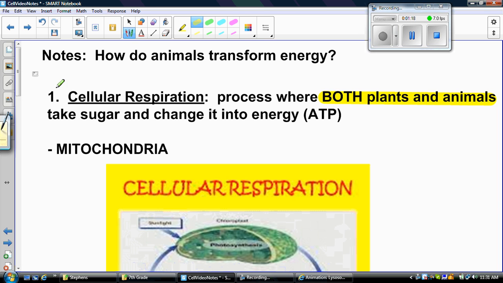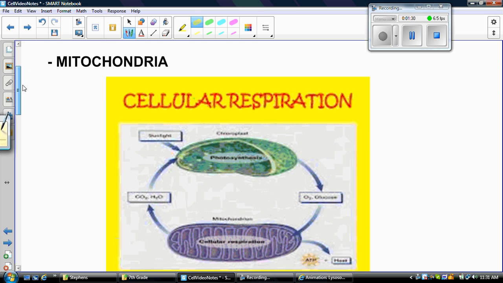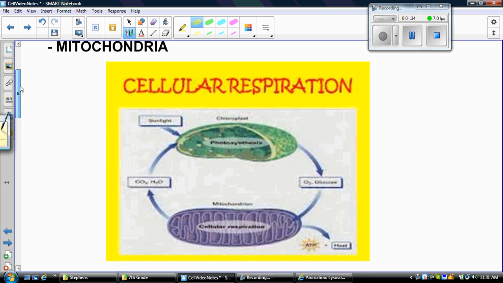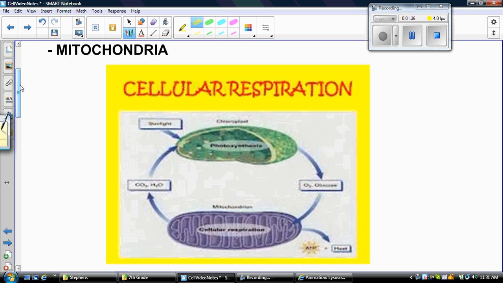Now, cellular respiration, remember from our functions of the cell organelles, occurs in the mitochondria of the cell. The mitochondria, remember, that's our powerhouse of the cell where energy is created. So this is the organelle that has cellular respiration, just like the chloroplast were the organelles where photosynthesis took place. And if you notice, in the plant cell, the chloroplast and the mitochondria work together, and we'll come back to that in just a minute.